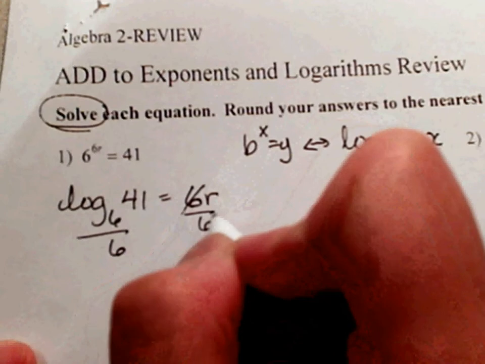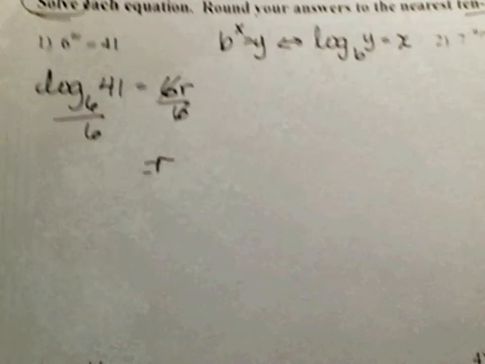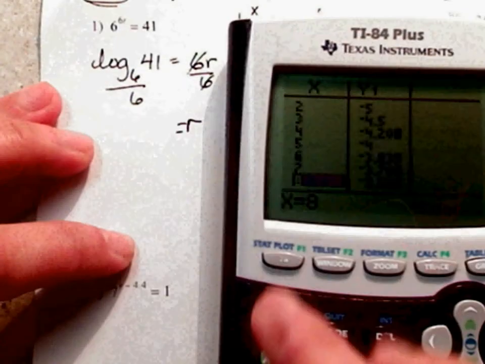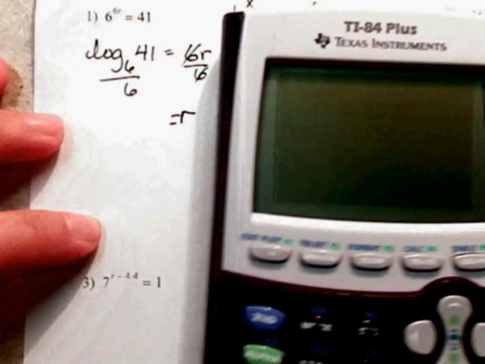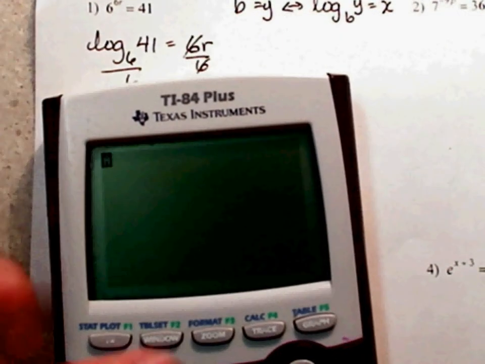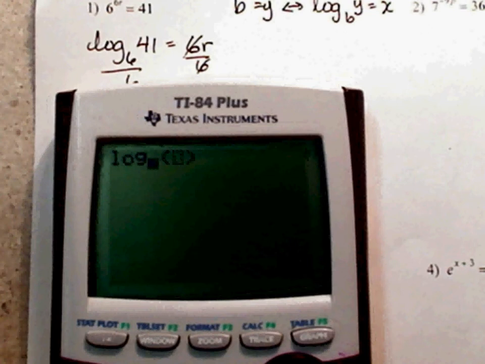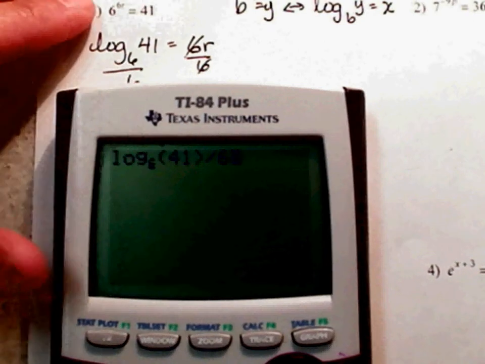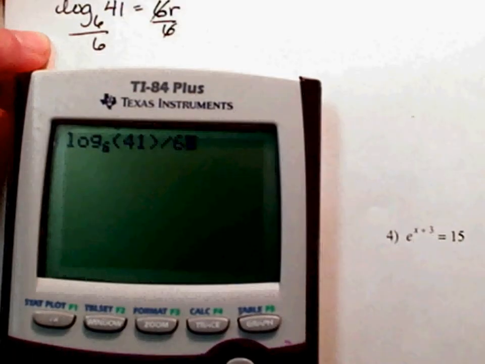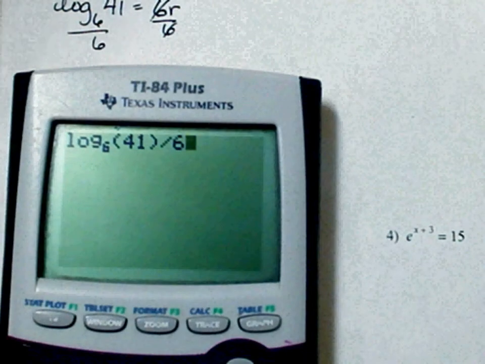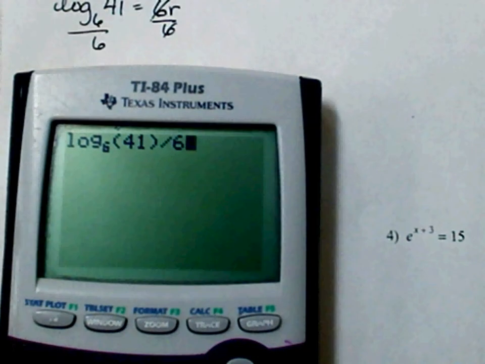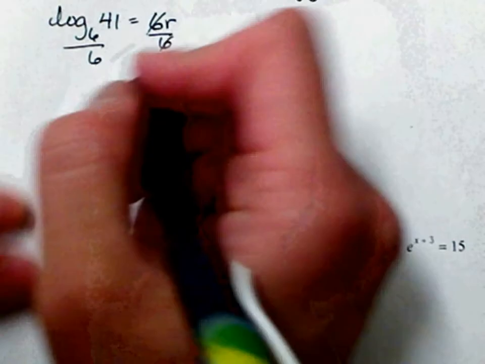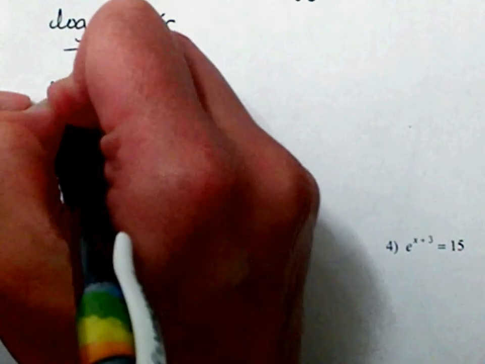Go to your calculator. Okay, I'm going to zoom in some more so you guys can see my calculator. Okay, so you're going to type alpha window 5, 6, right click to 41, just like that. Divided by 6. Do you see that part? And that's all I did, okay? Divided by 6. All right, so since you did that, equal, we're going to round it to the nearest 10,000ths. So r comes out to be 0.3454, okay? 4 decimal places.